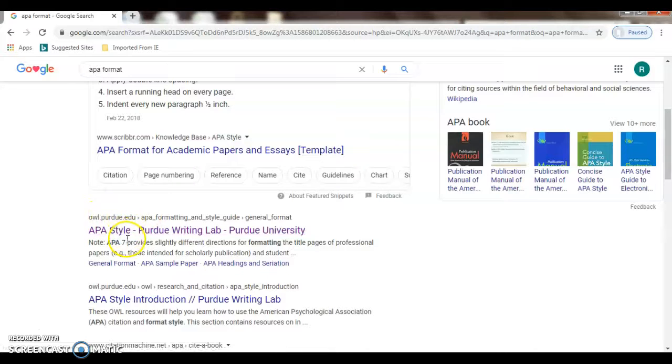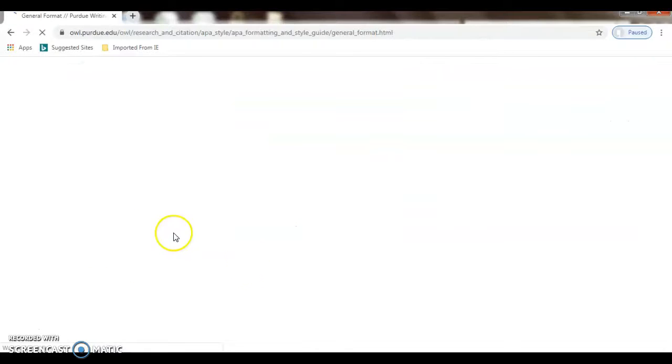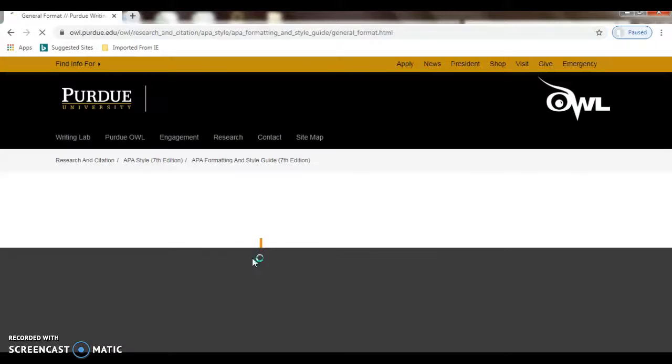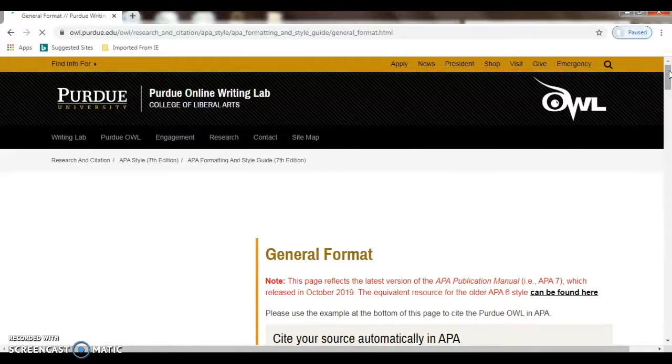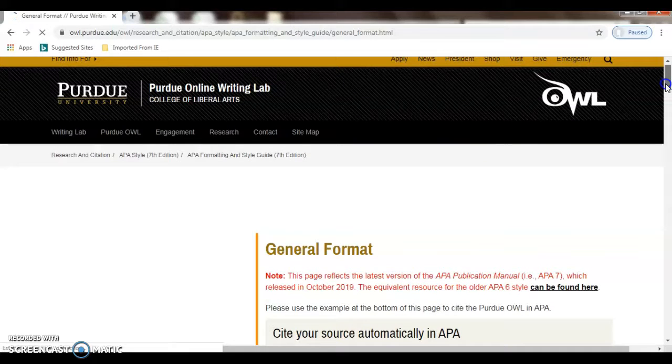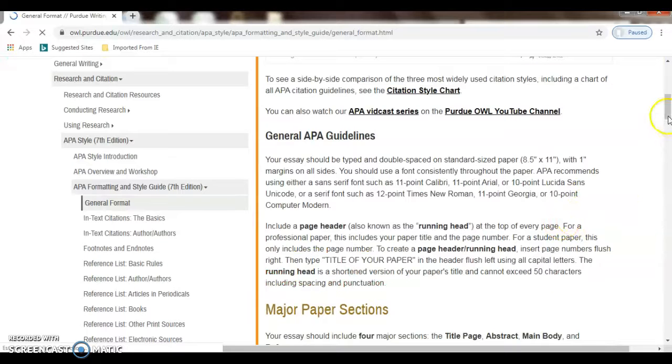This is the most common one, and it provides a lot of information from Purdue University, so we'll go ahead and click that one. Giving it a minute to load, and this is from the College of Liberal Arts. So these are, I would say, accurate information when it comes to formatting, especially with APA and the new editions. Right now we're using the 7th edition.